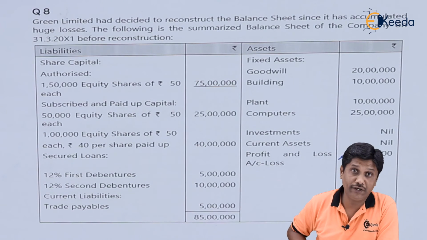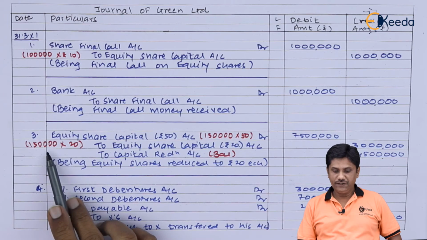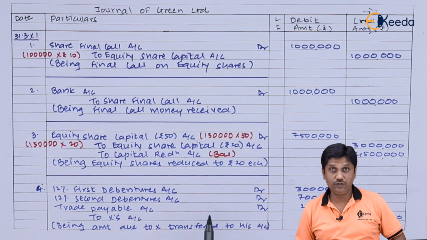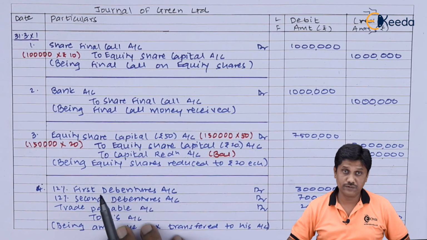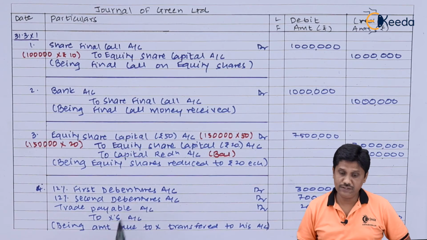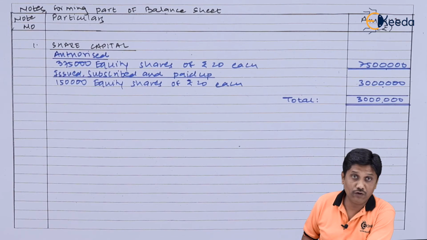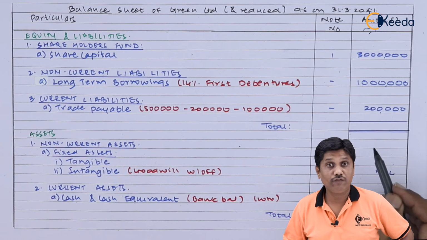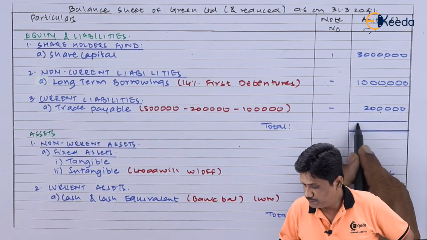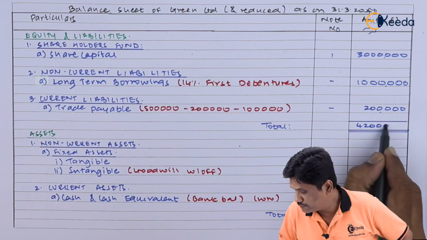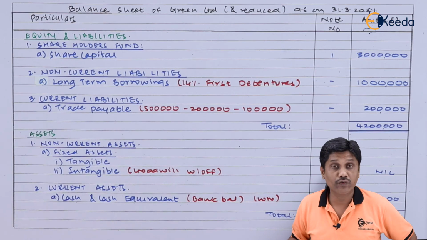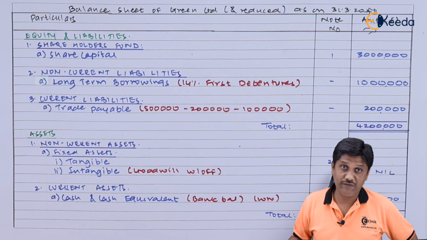Let me show you that entry also. This is what the entry, 1,50,000 equity shares of rupees 20. Those will come in your balance sheet at rupees 30 lakhs. So I will note down these details. Friends, it is how I have calculated my equity share capital, rather share capital. This I am placing in my balance sheet. Friends, I can take a total of liability side, 42 lakhs. Now here I have to prepare one more note, note number 2 for your tangible fixed assets.